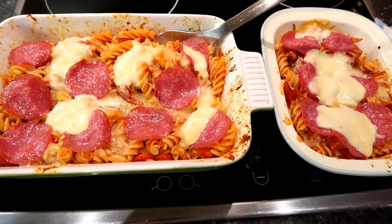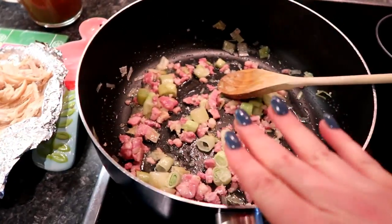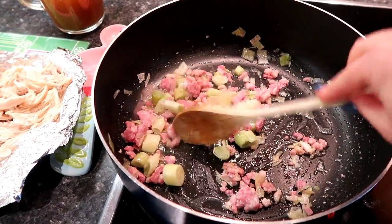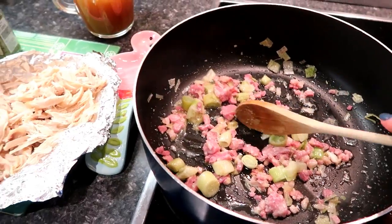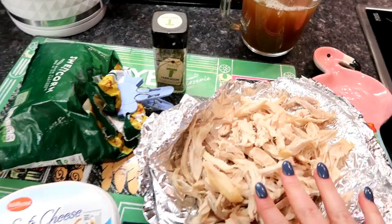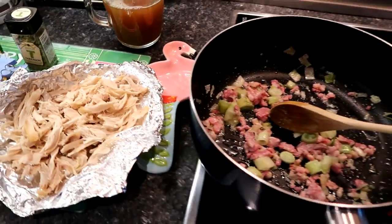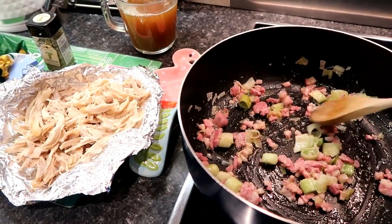And finally, with all the leftover shredded chicken from the roast, I have sauteed down some bacon lardons alongside some leeks, and I'm going to use some chicken stock, tarragon. I've got my chicken, my cream cheese, and also some sweet corn, and basically this is all together in one pot, so it's very easy.